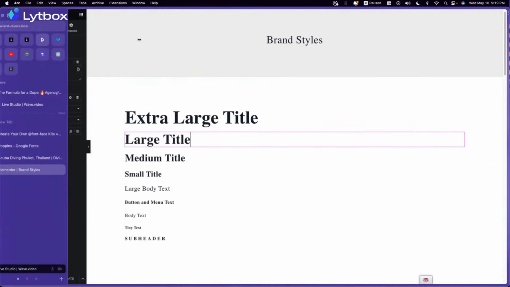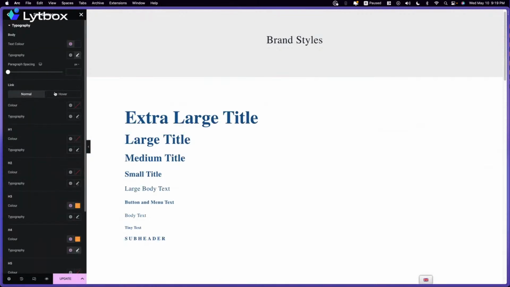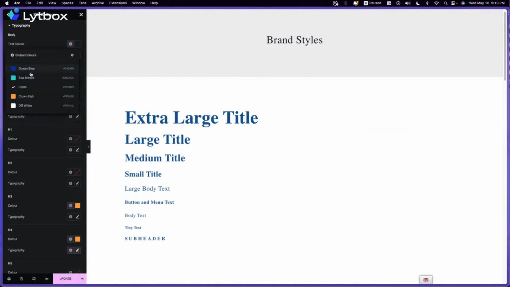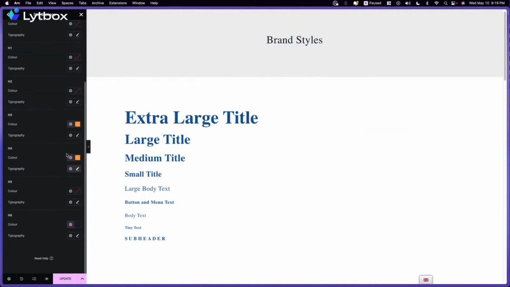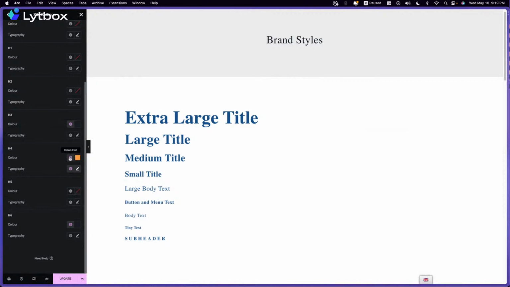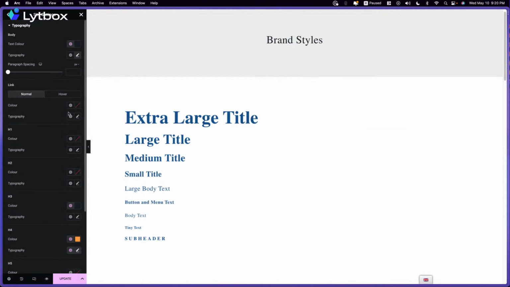Because if we go back here to the site settings, we're going to have the typography where you could change everything based on that. And, okay, so this is where we ran across this issue last week. We're unable to change all of it. And for some reason, we're not able to delete it. Theoretically, when we click on clear, it should clear. Okay, I don't want to get stuck on that right now. We're going to come back to that.